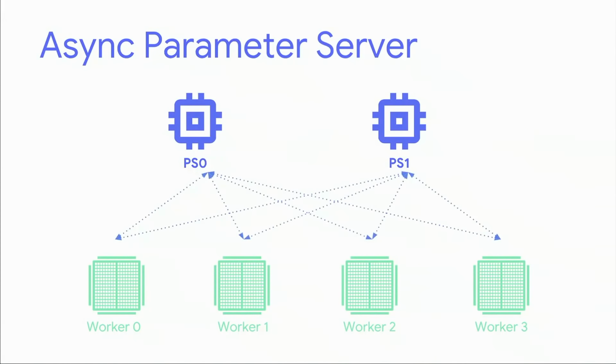Each worker does this independently. So this allows us to scale this approach to a large number of workers. This has worked well for many models in Google, where training workers might be preempted by high-priority production jobs, or where there's asymmetry between the different workers, or where machines might go down for regular maintenance. And all of this doesn't hurt the scaling, because the workers are not waiting on each other. The downside of this approach, however, is that workers can get out of sync. They're computing their gradients on stale parameter values, and this can delay convergence.